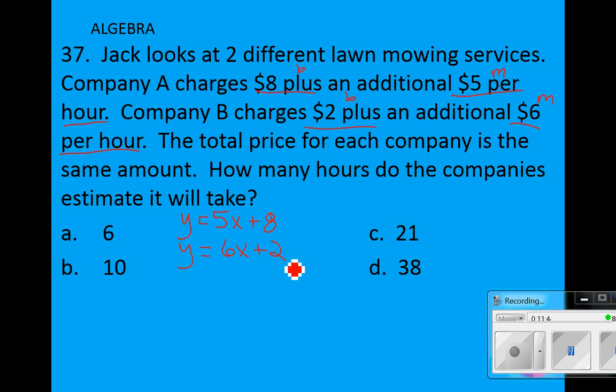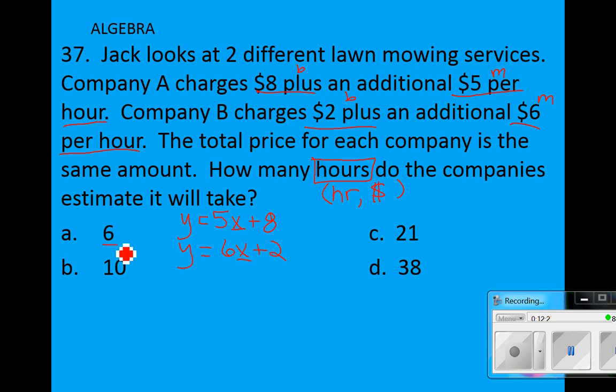So now we have a choice. We can solve it using a graph. You can graph each of these equations and see where they meet. And we're obviously looking for the x value because that's the per hour. So you have to keep in mind that we have x and y, but in this case, the x is going to stand for the hours, and the y is going to stand for the total cost. Because our question is looking for how many hours, we really only need to find the x value. So you could graph these and find where they meet and take the x value. You could also use the substitution method and solve for the x value.